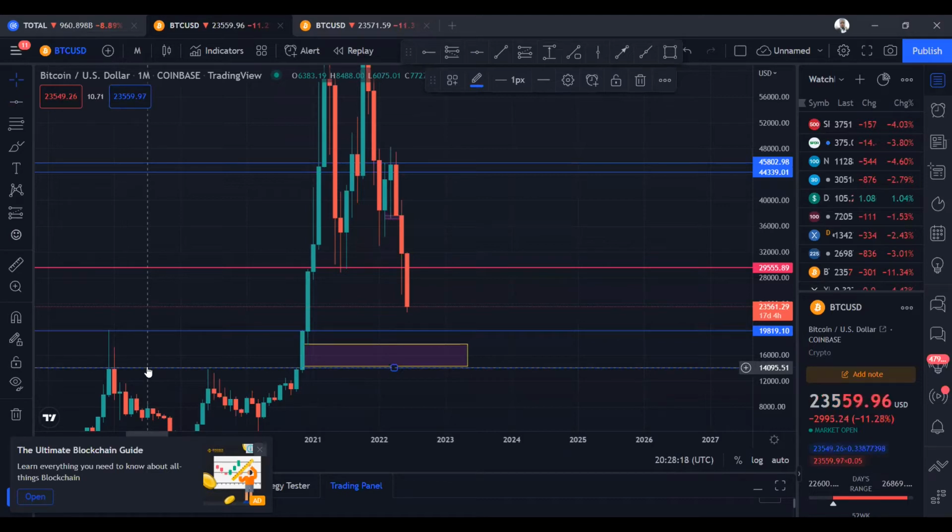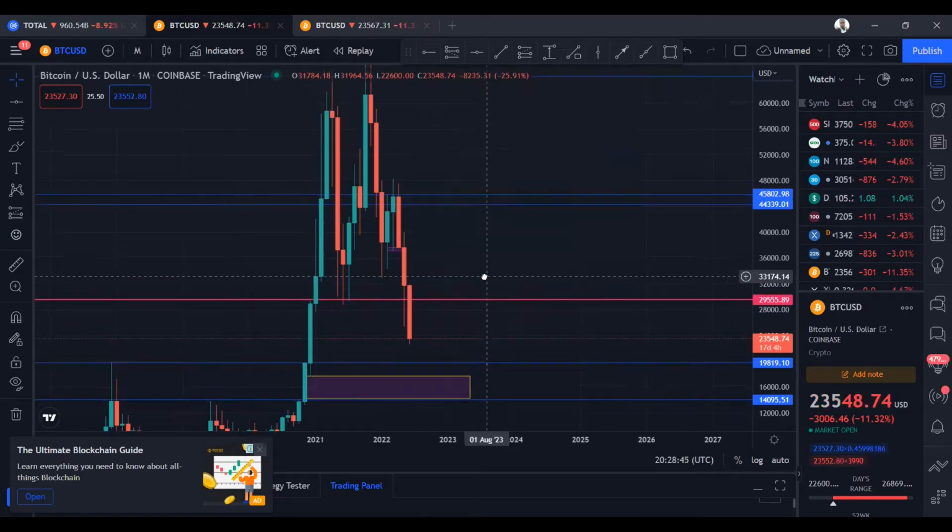Okay, so if we are considering these two candles here, it means that the probability of us seeing BTC at somewhere around 15K is normal, right? And I still see the market being in a major correction, like I said before. Markets cannot just be moving without a purpose.